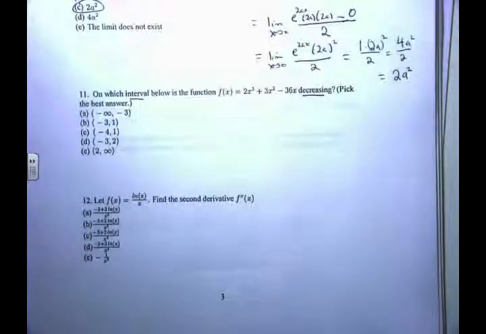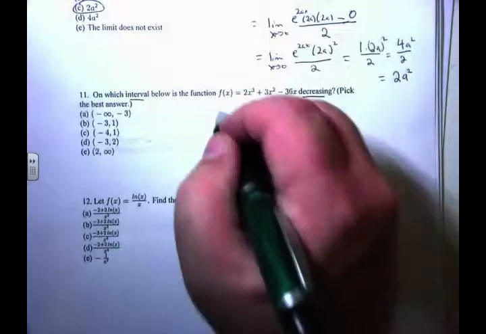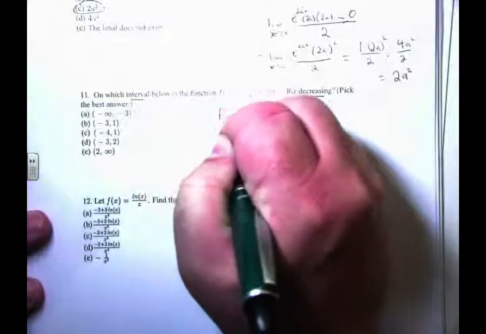A number line. And they ask for intervals of increase and decrease, that number line is going to be dealing with what? First derivative. If they ask for intervals of concavity, that derivative is going to be the second derivative. Second derivative number line is concavity. First derivative number line is intervals of increase and decrease. They're asking for decreasing, so I'm going to do a number line on the first derivative.